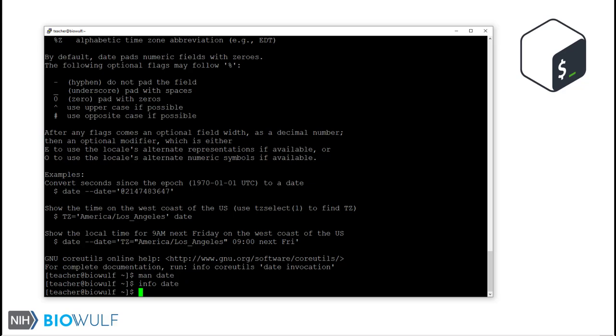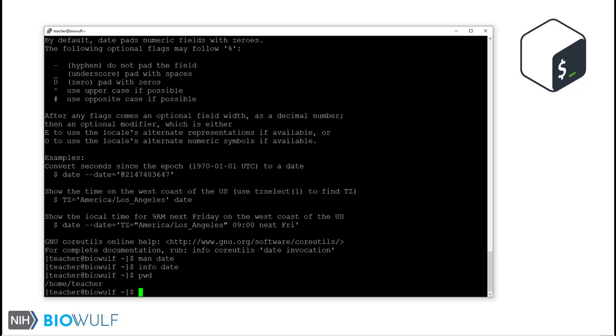Moving on to files and directories. These are organized hierarchically, much like they are on a Windows PC or a Mac. You can check the current directory using the command pwd, which stands for print working directory. This is the path of your current directory. The slash separates the directories in the path. When you log into a Linux machine with a shell, you start from a preset directory. This is called your home directory, and this information is stored in the $HOME variable. Let's print that with the echo command.